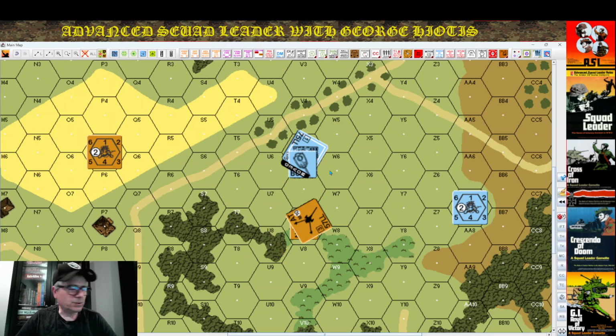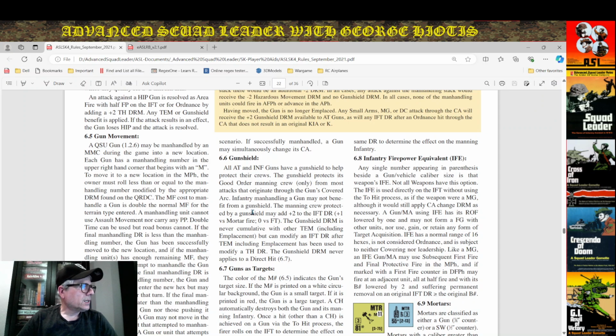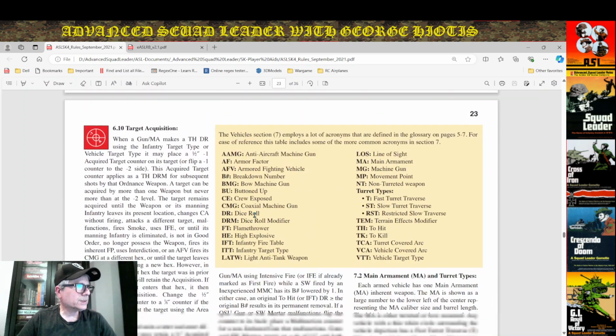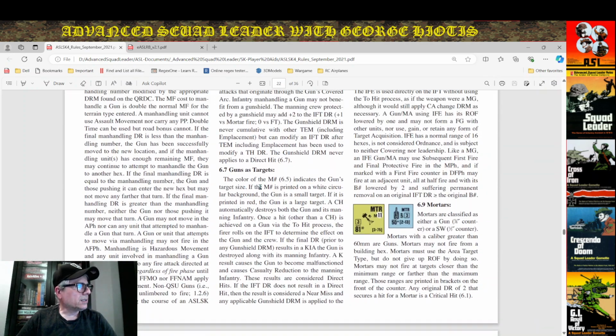So let's read the starter kit rule to begin with, which is a very short paragraph, which is right here. Guns as targets, rule 6.7 on page, I believe, 22. Yep, 22. Okay, the color of the M indicates the gun's target size. The M number is printed on a white circular background. The gun is a small target. If it is printed in red, the gun is a large target. A critical hit automatically destroys the gun and its manning infantry. Once a hit is achieved on the gun via the two-hit process, the fire rolls on the IFT to determine the effect on the gun and the crew.